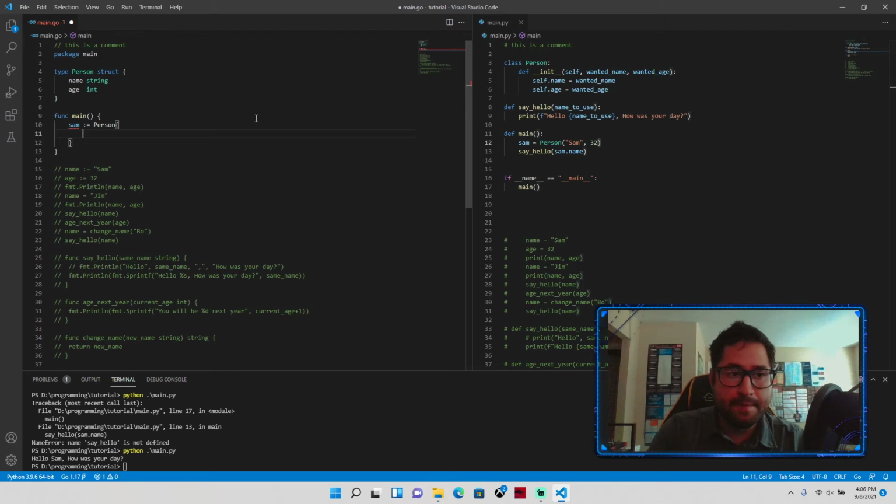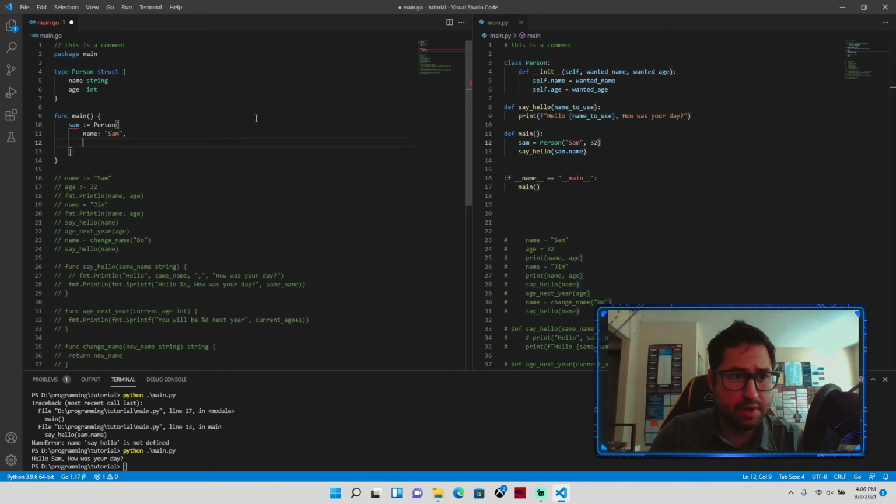But in Go, because it's not an object, it's a collection of these fields, you essentially are just putting those fields together.